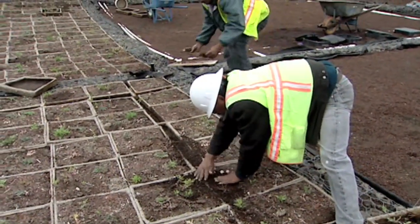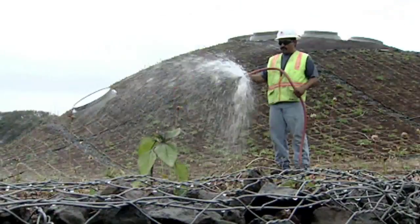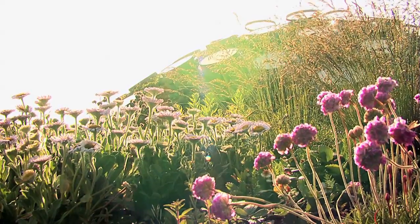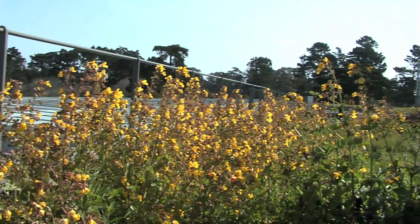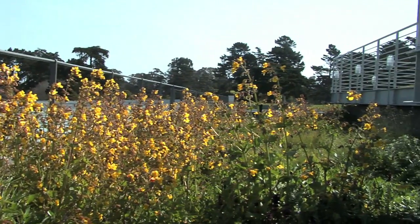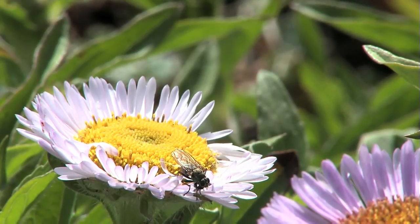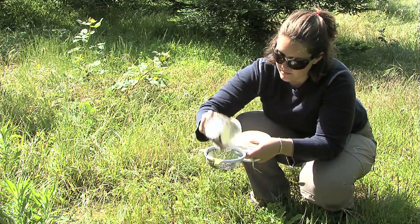When Jessica began to research, the green roof was still under construction. The first seedlings were planted in May of 2007. It creates a great opportunity to look at a single community because it's almost like an island within the Golden Gate Park setting. Today the roof is like an oasis of native California plants in the midst of mostly non-native plantings in Golden Gate Park. The green roof was first planted with California natives — nine different species, both annual and perennial — and I'm looking at what insects will be attracted to such a space from the surrounding Golden Gate Park, which is mostly comprised of non-native plant species.